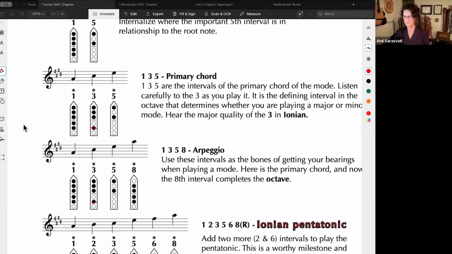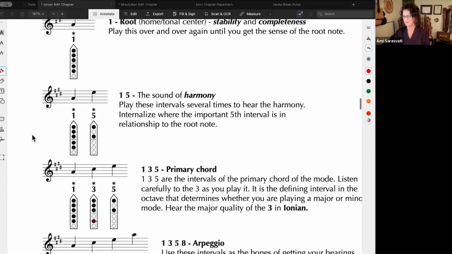Returning to just the 1, 5. Returning to just the 1.